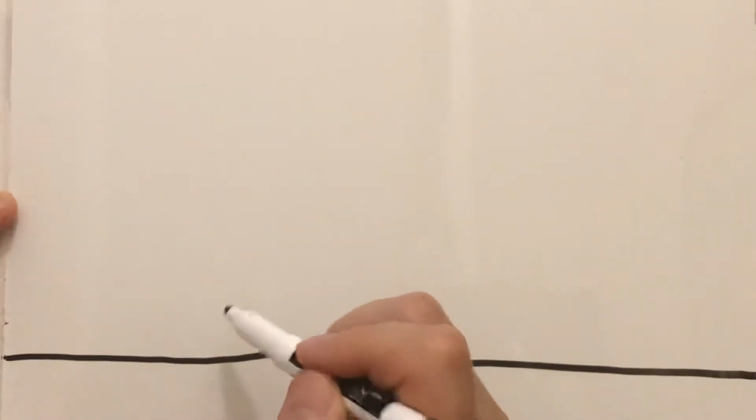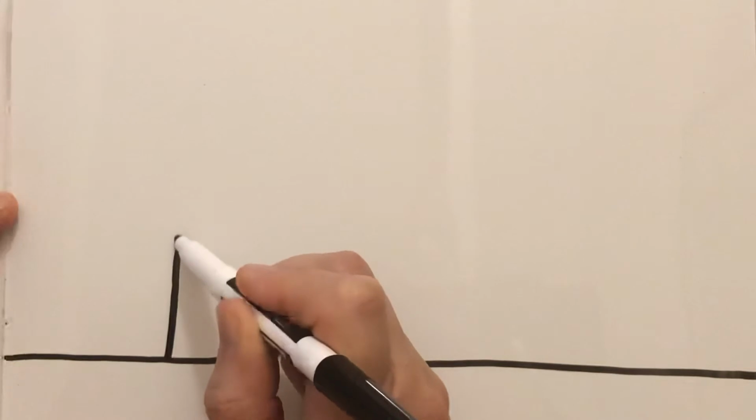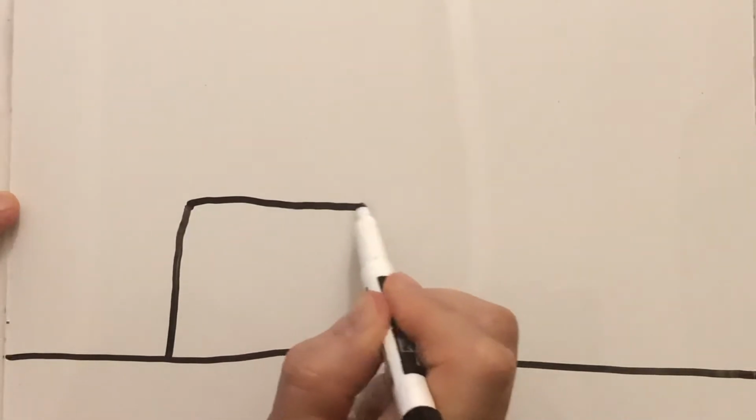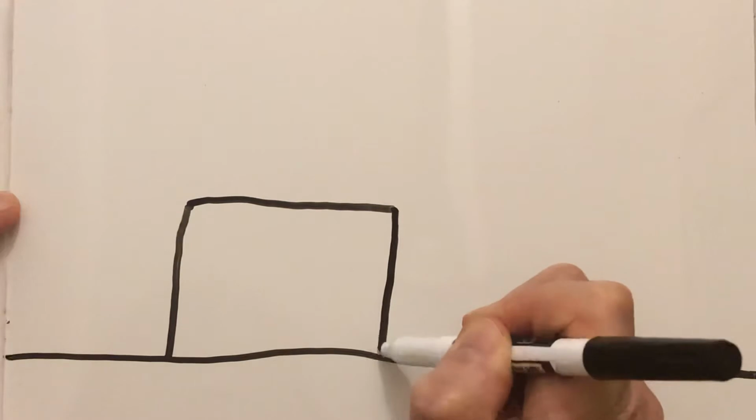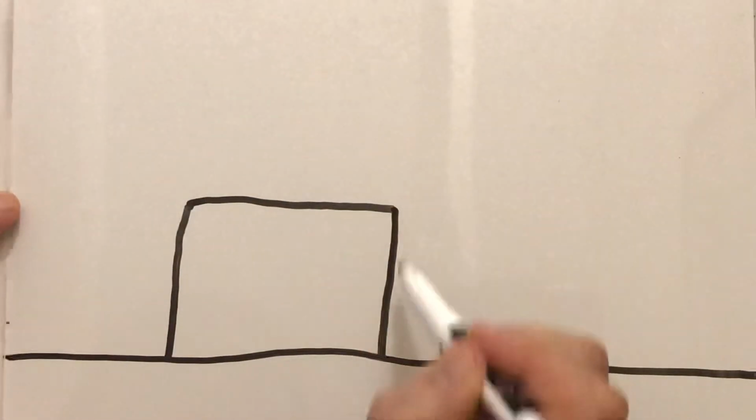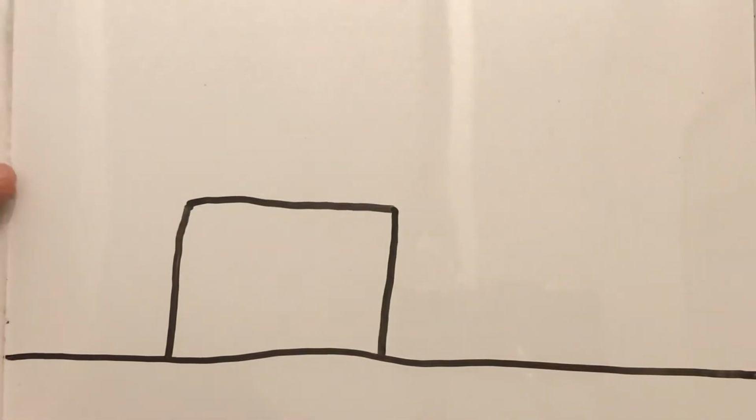The next thing we're going to do is we are going to draw our house. I think I'm going to put mine on just a flat line so I have plenty of space. But you make yours however you want it to be. Okay, so the next thing we're going to do is we need to add a square or a rectangle for the house shape. So I'm going to add a kind of a rectangle shape, right? This shape here. That's a little bit of a wavy line, but that's okay. That's mostly a rectangle shape.